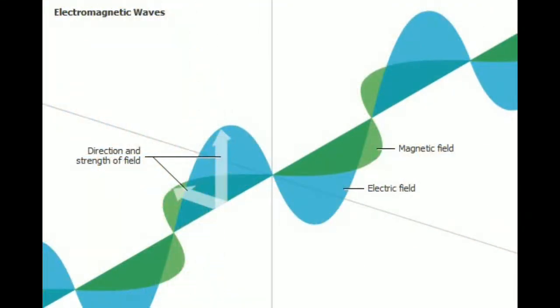Light consists of electromagnetic fields that vibrate or oscillate at right angles to each other. Each form of light emits a unique vibration called an electric field. The combination of these unique fields form what we call light rays.